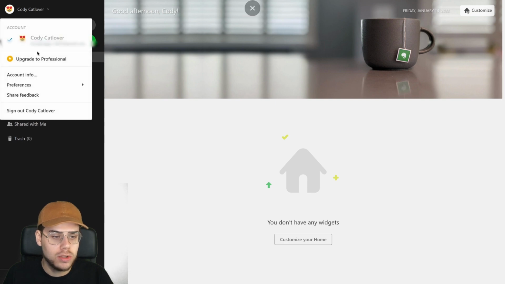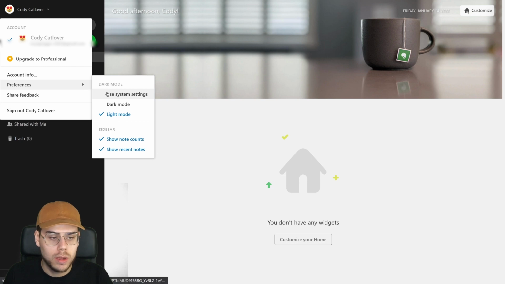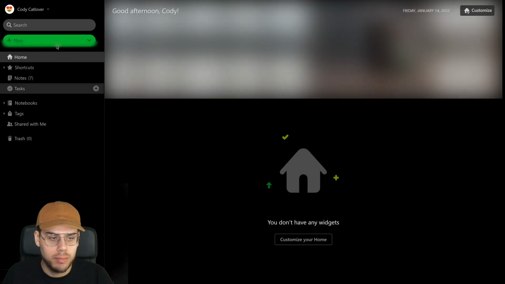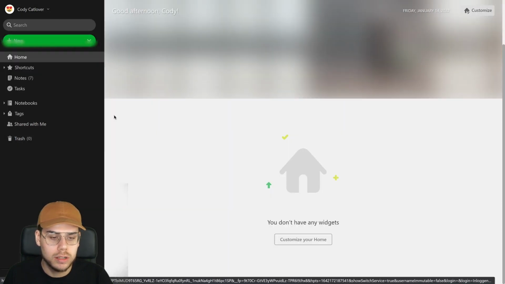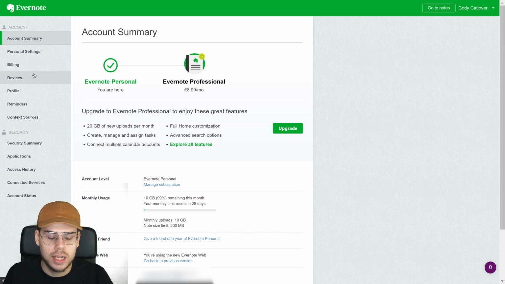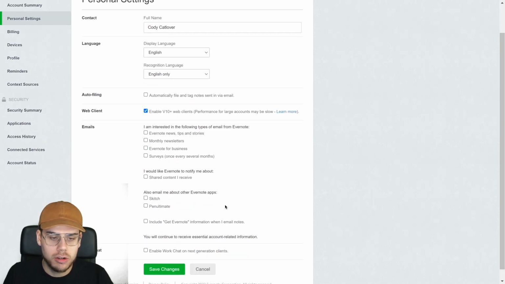And I want to take you to the settings here. First of all, you can set up some more simple preferences, such as the theme. Dark or light, that's always good to have. I prefer dark mode, but I feel like light mode is a bit easier to see in a video, so that's why I'm going to switch back here. And then let's move to account info to just make sure every setting is the way it should be. Under personal settings, you can set up your name, display language, as well as some miscellaneous settings about email notifications, which I usually turn off.